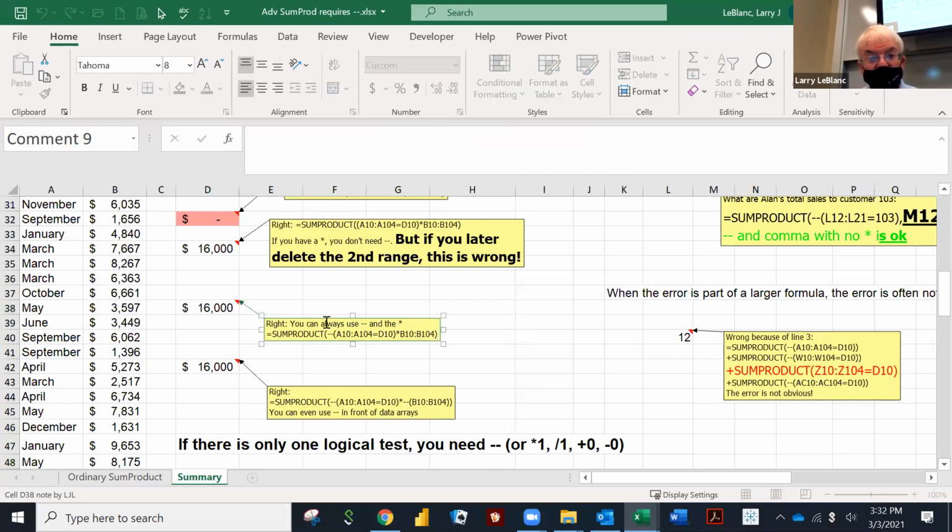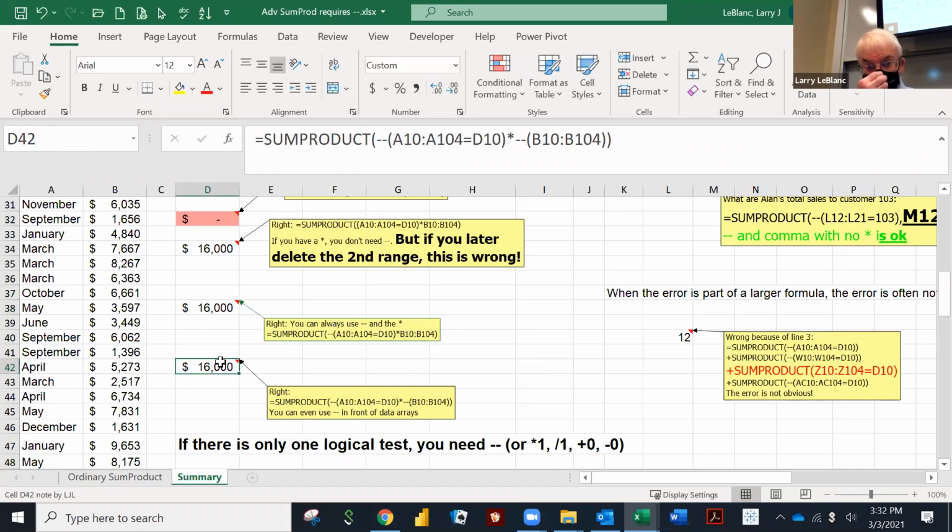You can always use the minus and the star. You can even use minus in front of the data if you don't feel like thinking about it. You're in a hurry on an exam or a hurry for anything. Put a minus in front of everything.